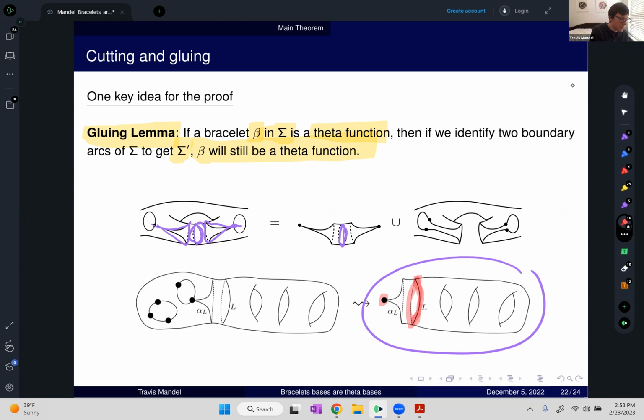And then these cases take a bit more work, but you can show here again that the loops are theta functions. And then once we know the loops are theta functions and show that the weighted loops are theta functions, and it's already known arcs are always cluster variables, which are always theta functions, then we just need to show that their products are still theta functions. So that's kind of the strategy we take to prove the main result.